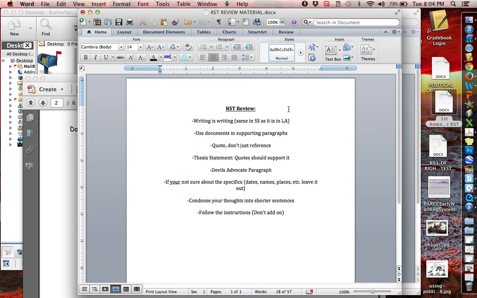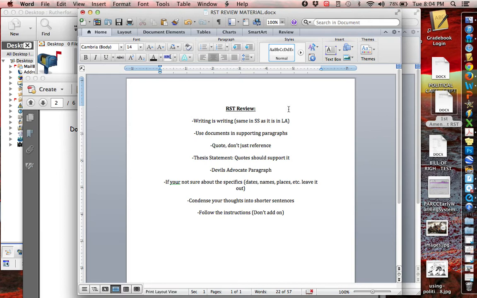Now in an RST, we've talked about this, it's not your traditional 5-paragraph DBQ that you learned about last year with Mr. Helfingstein. It's been whittled down to a 4-paragraph format. Okay, so you need to reduce the amount you're writing, but at the same time make a strong impact.